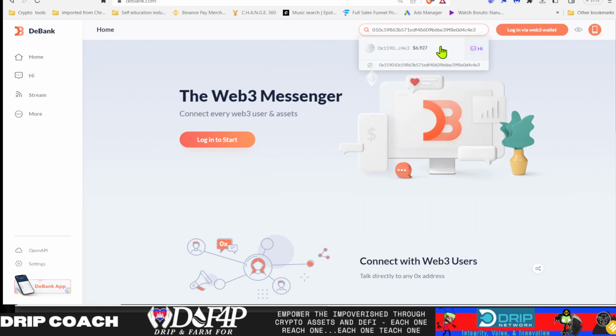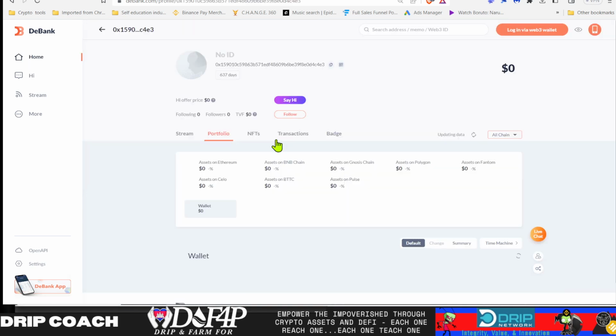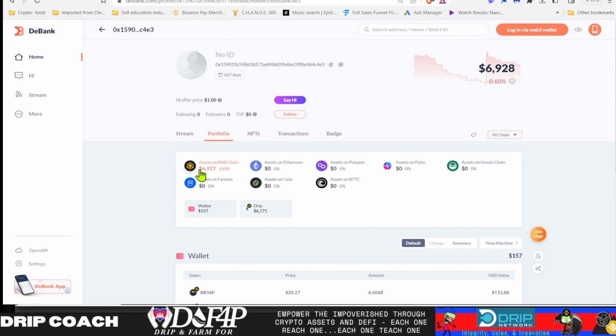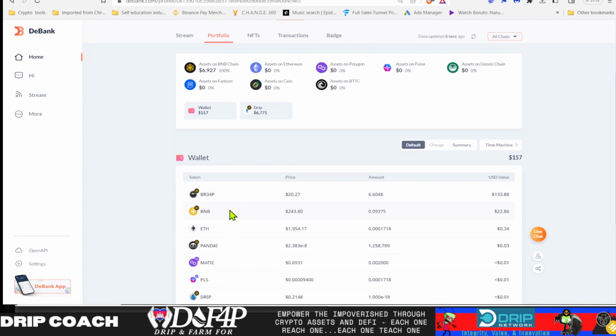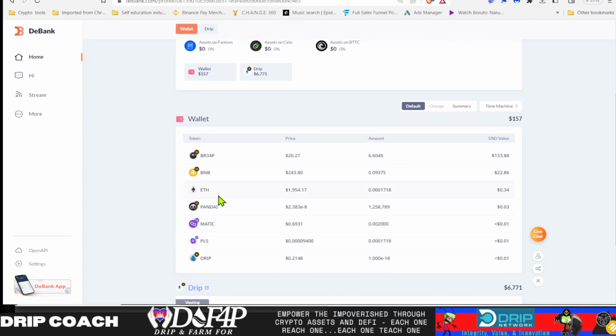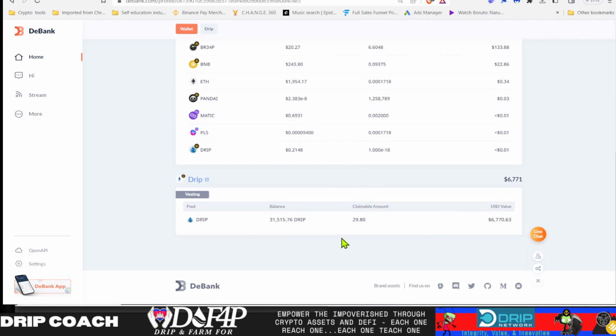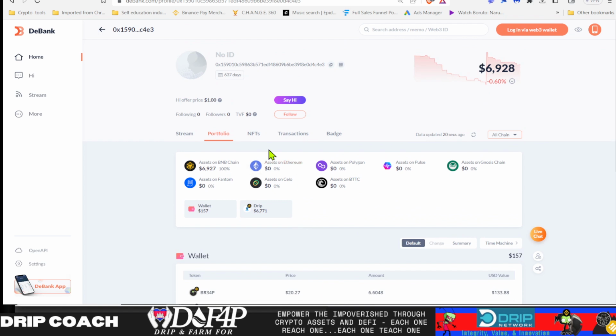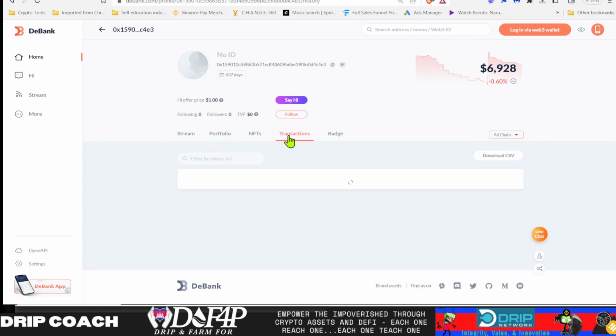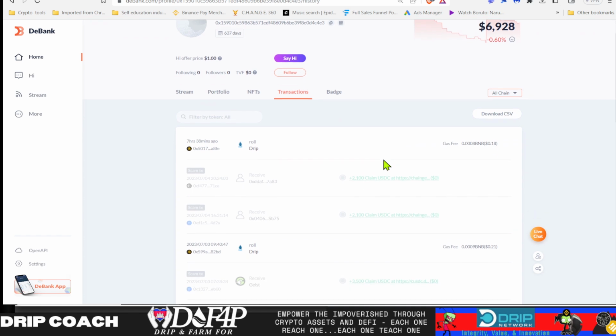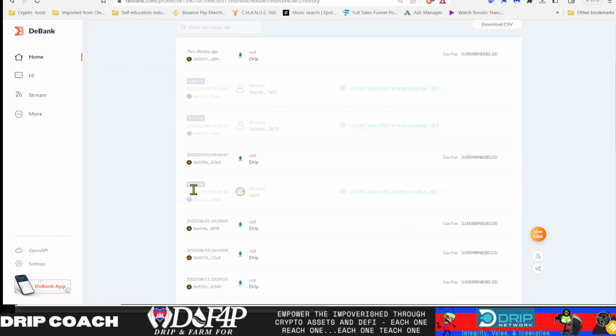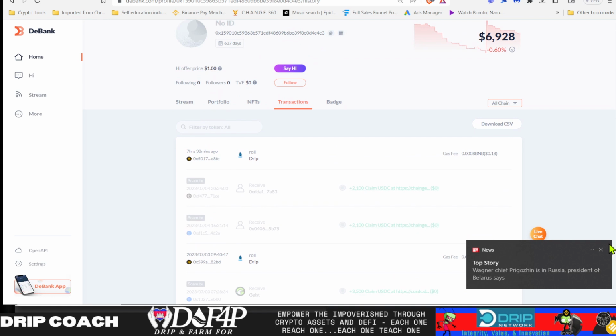So let's go ahead and paste this wallet in here. It shows up there. And from there, we'll be able to see any other assets on chain, anything else, it shows you what's in the wallet. So this is a wallet I have BREAP in. It has apparently a little bit of ETH, some scam tokens that I don't think I got. Matic might be legit, I don't know. But anyway, you can scroll through here and see what's in this wallet. So that's really easy. But next, you can come over and look at transactions. So let's say you were trying to do some investigations. Oh, there's a scam transaction right there. You can literally come to transactions and scroll through.